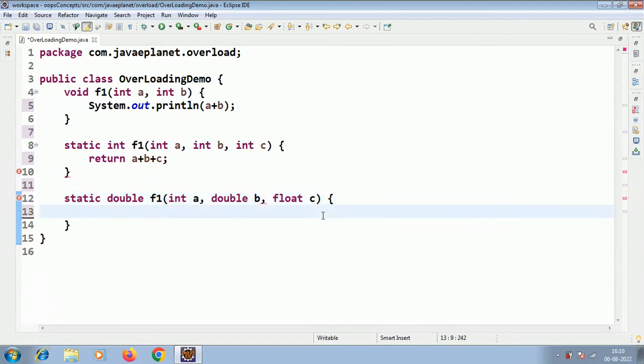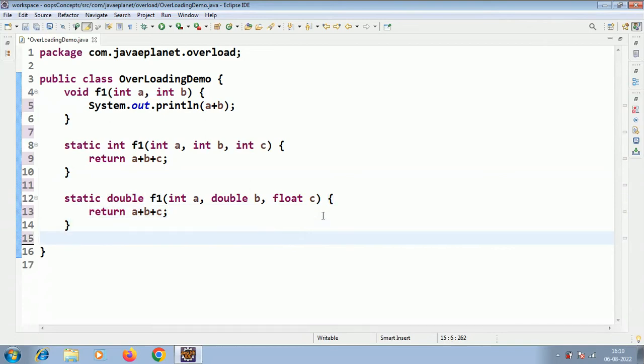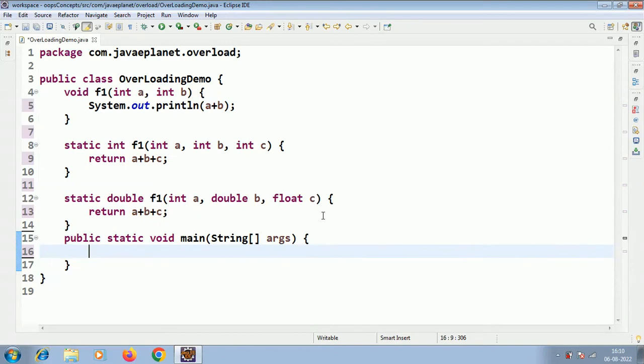The parameter values should not be the same. It returns a plus b plus c. I just want to print those, so I am taking the main method. In the main method I am creating the object, in order to call the instance method which is void f1 with the parameters int a comma int b, the overloaded method.